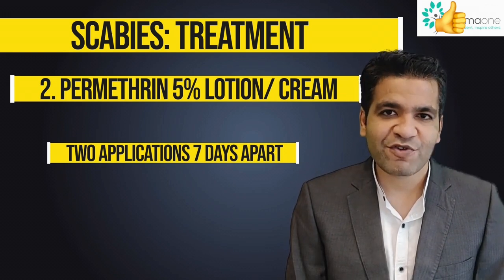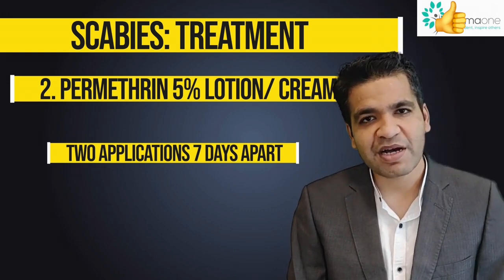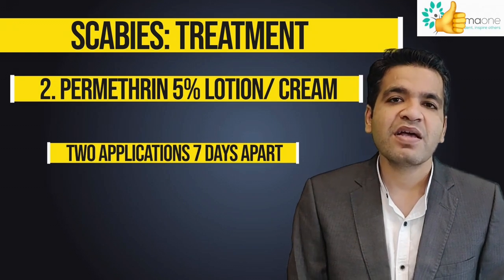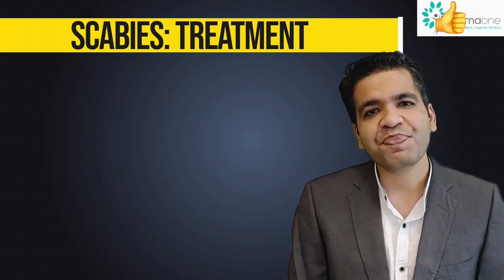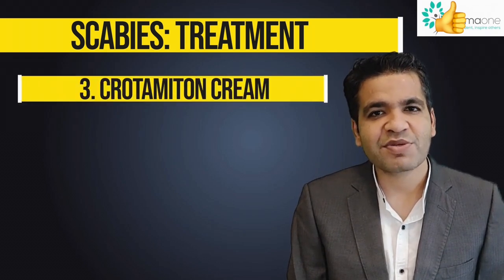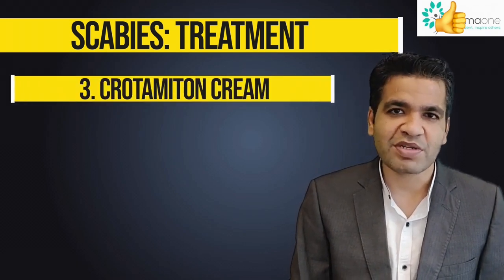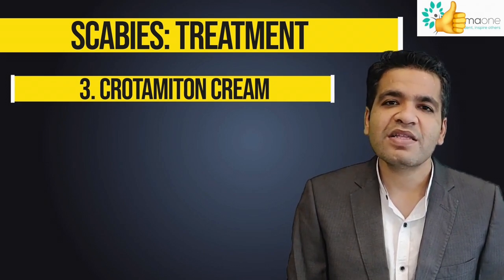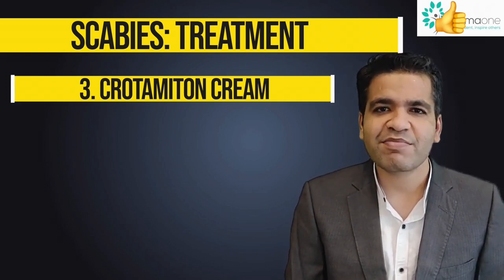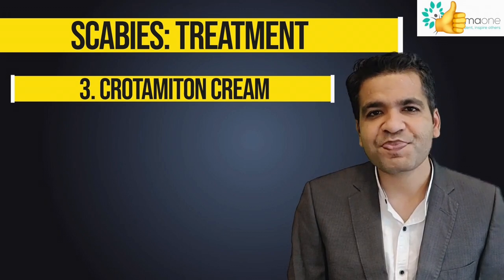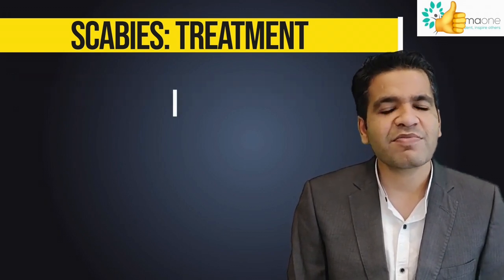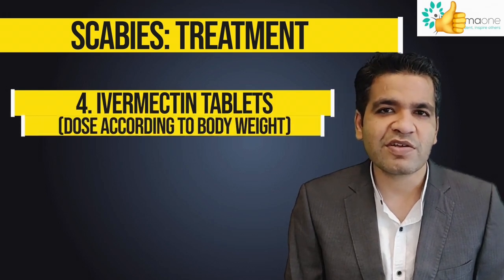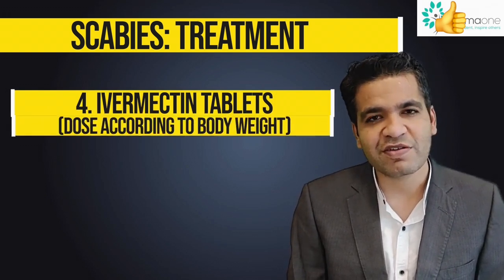In children, you may have to apply the medicine on the face and palms and soles also if your doctor advises. In that case, you have to be careful that the medicine should not enter the mouth of the child. Then coming to other medicine options, there is another lotion known as crotamiton which is preferred in children, but nowadays permethrin is the commonest medicine that is used. In some people, permethrin by itself may not be enough. For example, if there are a lot of genital lesions, in that situation ivermectin may also be prescribed. Also, if there is permethrin resistance, in that situation also ivermectin is used.